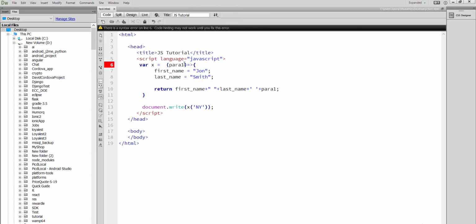Another para2, phone. Something para2. We got name, address, phone.